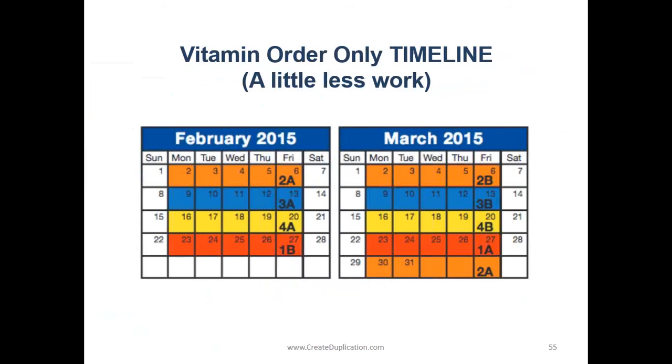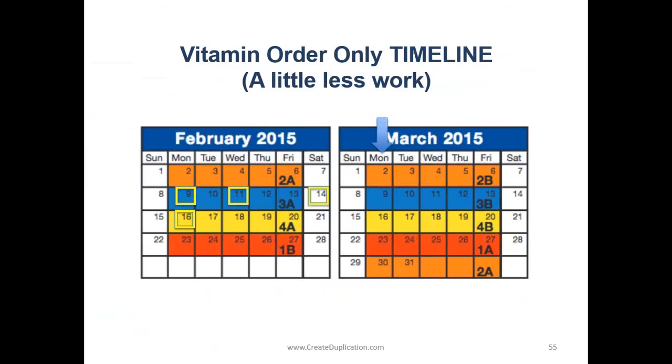If they're a vitamin order, if she just ordered, say, a set of essentials, it's a little bit less work. Let's say she orders on the 9th. She gets her products. I call and find out, and she gets her products on the 14th. I want her to be taking her products as soon as possible. Let's say she starts her products on the 16th. She takes the products for 3 weeks.